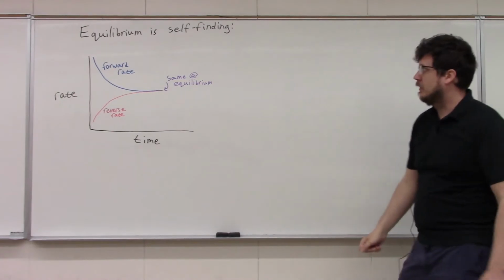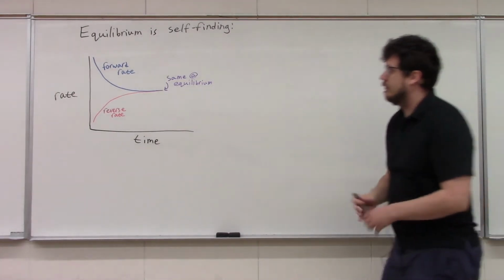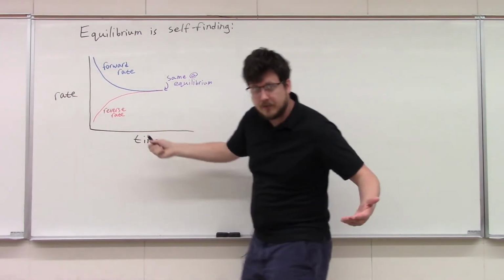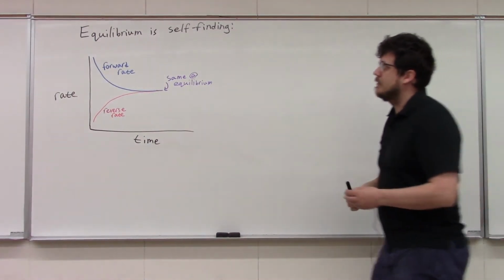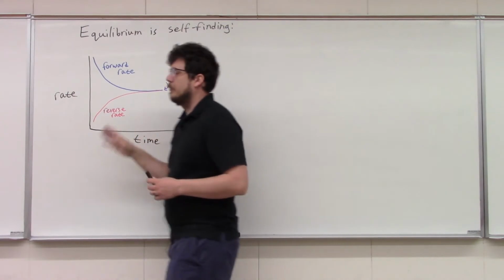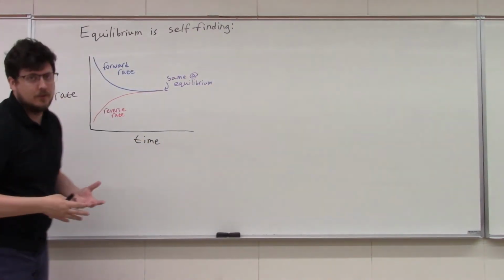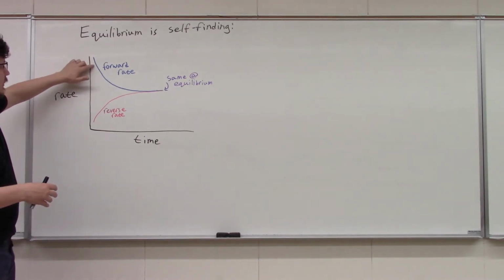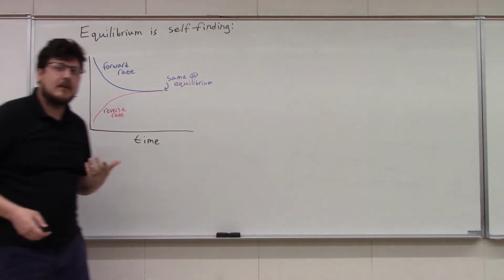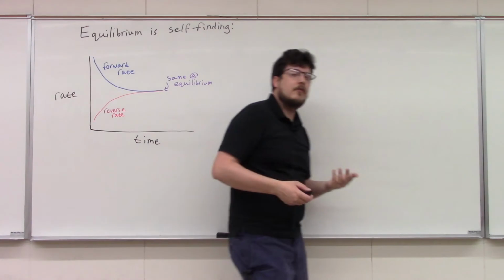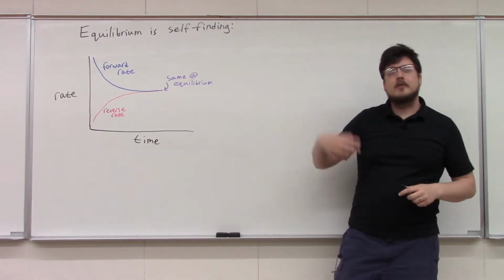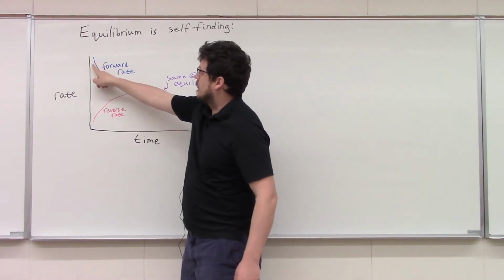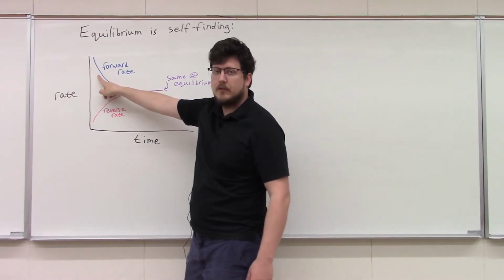All right, so here's a little graph. You know, this is rate versus time. And we've got our forward reaction rate, we got our reverse reaction rate. And what happens is, this is a situation where we've loaded up, essentially we put together reactants only. There were no products to start out. And what happens is our rate starts to drop. We talked about this in the last chapter. Reaction rate declines over time because we use up our reactants and their concentration drops.